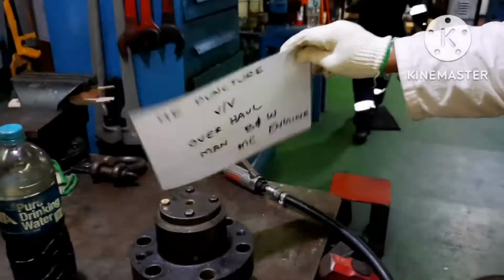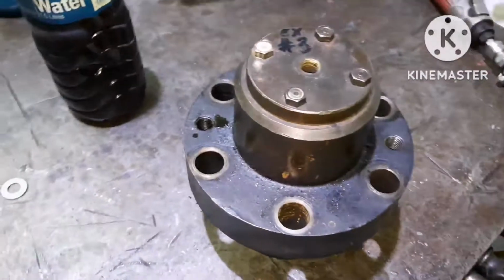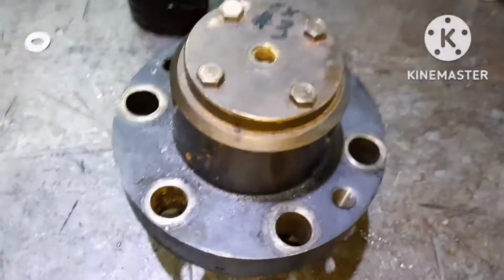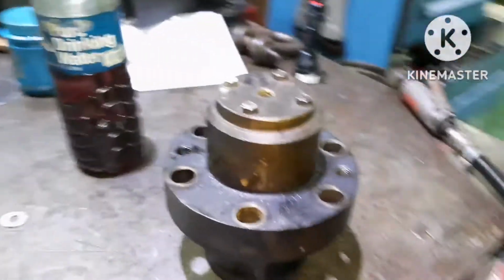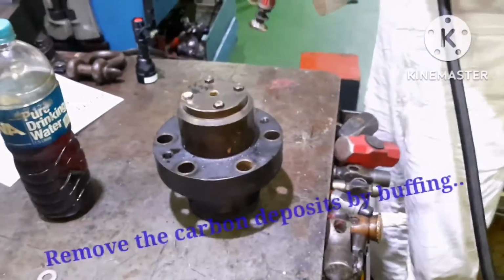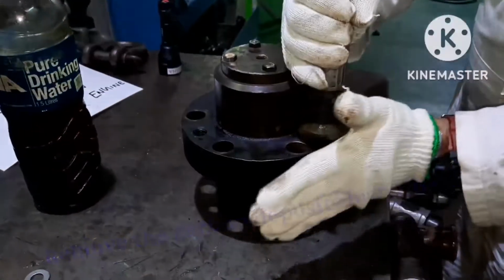In this video, we are going to see how to overhaul the main engine puncture valve for the MAN B&W MC series. So this is the puncture valve which we had removed for overhauling. We have to dismantle this puncture valve first. The first thing we need to do is clean the body.